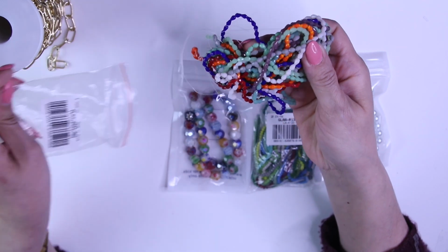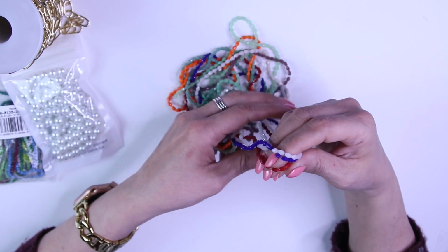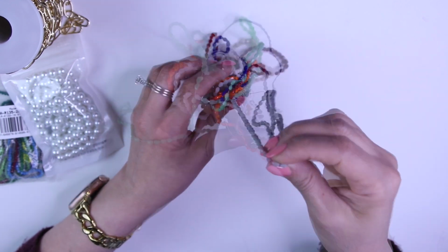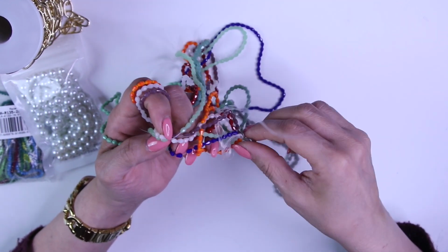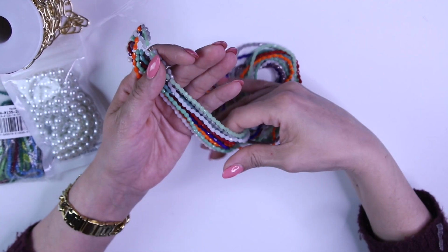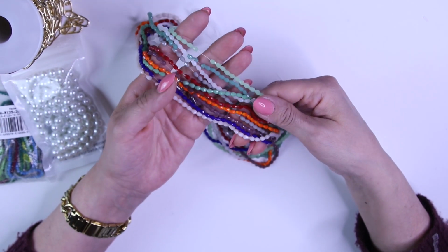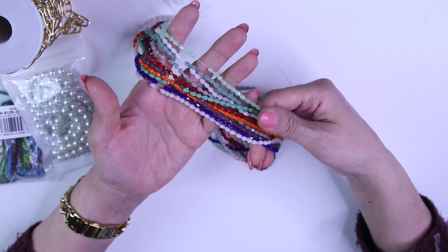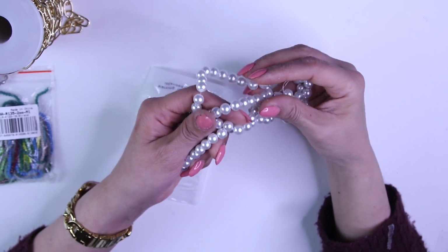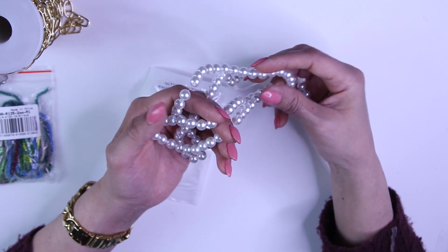The next one, I received 10 strands of magnetic glass faceted drop beads, and it's approximately 99 to 100 pieces per strand, and these are 2 millimeter. Oh, okay, so they're all tied to one. But look at how pretty these are. I use a lot of drops, especially for making flowers and wire working. So these are really, really pretty for that. They're perfect.